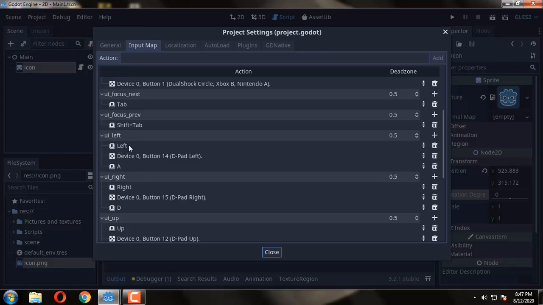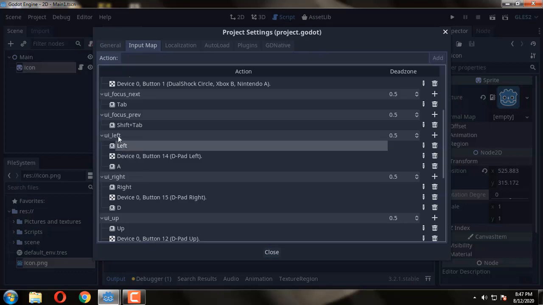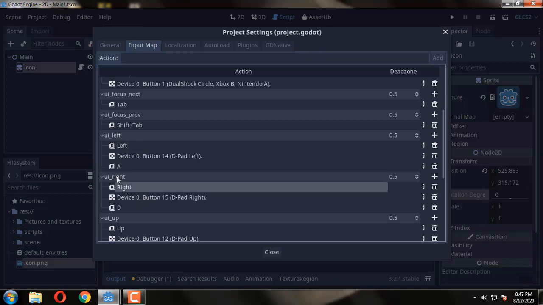If you press the left key, this UI left will return as true. If you press the right key, UI right will be returned as true.